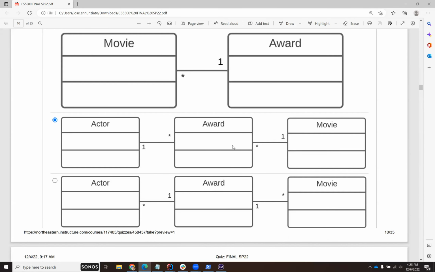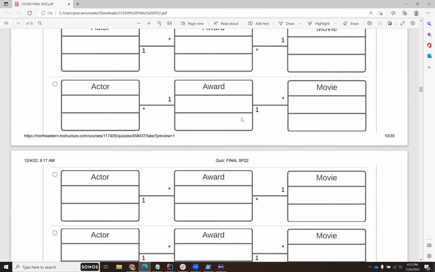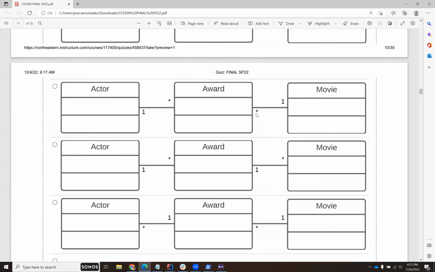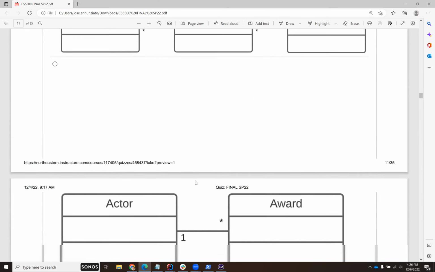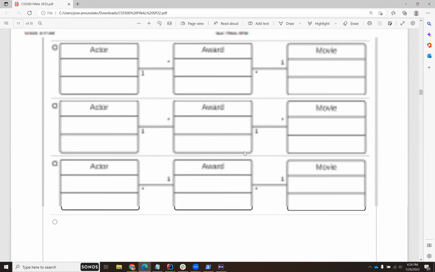The answer was to have the award in the middle, with a star, as a mapping class. That was mapping actors to movies, saying which actors were awarded for what movies, and you can use this representation to ask it both ways: given the actor, which movies did they win the award for, or vice versa. Given the movie, I can give you what actors won the award for that movie. This is wrong. You have to have the star on either side. This question had a mistake in that two had the same answer. This is wrong, because this one's star one and star one. That's wrong. Or one star, that's wrong too. Individual ones are wrong as well. So that one's right.